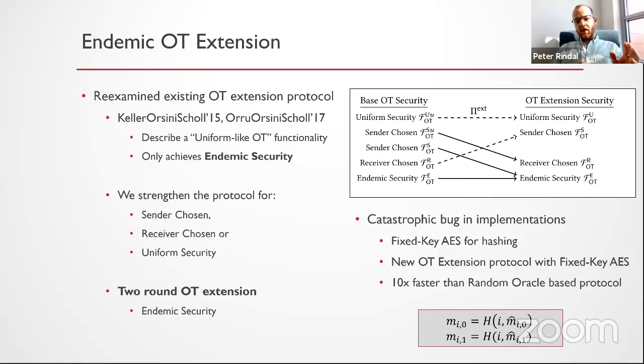While that's fine, in endemic security, what it says is that the sender can choose all of the messages. And so the sender could simply make all of the messages equal some constant. And now the equality check always succeeds, always comes out as equal. So even though the sender might not know what the receiver's choice bit is, they can always convince them that, yes, our two values were in fact equal. Right. And this can be used in PSI and ends up not working. So you crucially rely on the fact that the sender messages are all different, and in this case, they're not, because the sender can bias them. But yeah, I think in most places, you're probably fine with endemic security.